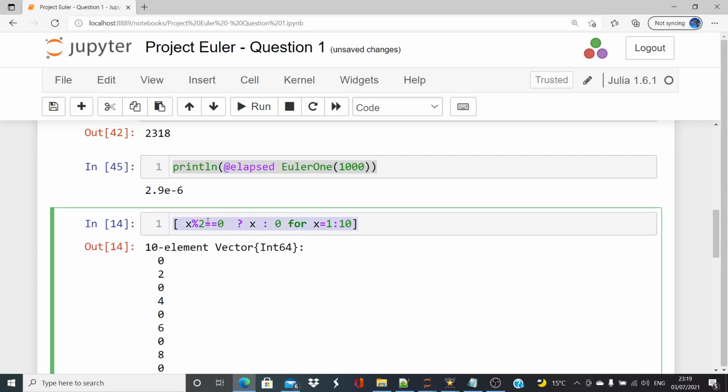Now this is quite tricky. So this is a comprehension with an if-else construction. Okay, so we have this little test here. That's essentially a test, something like we have done before. And essentially if it passes the test, it will take this value. We'll keep this value, so it just keeps its value in this case. And if it fails the test, so to speak, it takes the value 0. So we're going to use this over the range of values from 1 to 10.